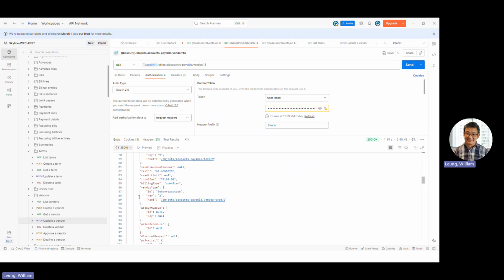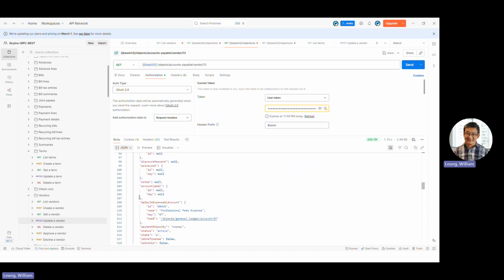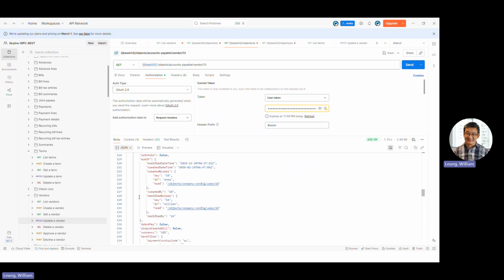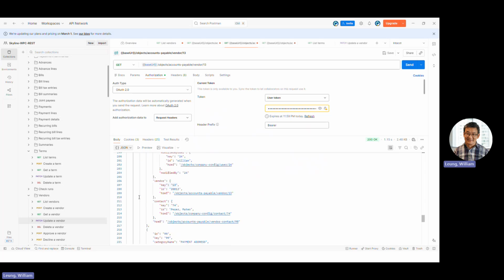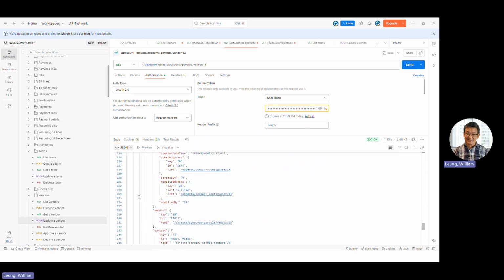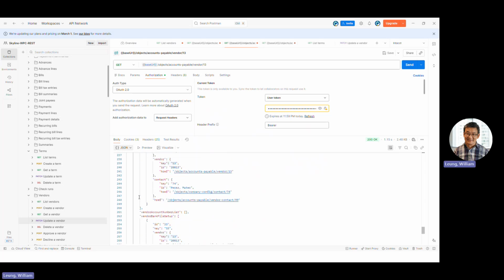Often if I'm doing something, it's easier for me to just cut and paste this to Notepad++. But for this simple thing, I don't need to do that. So I'm just scrolling down here until I see the terms.